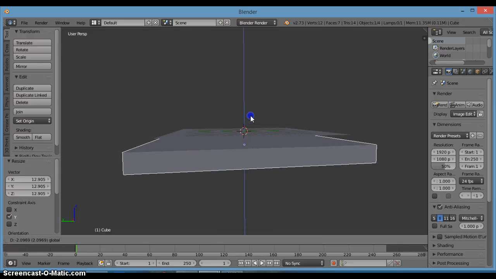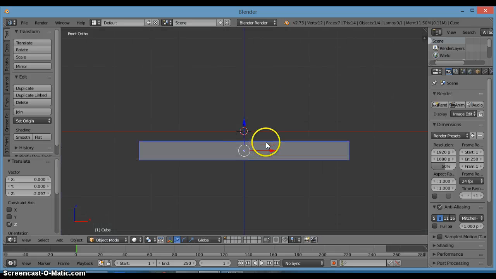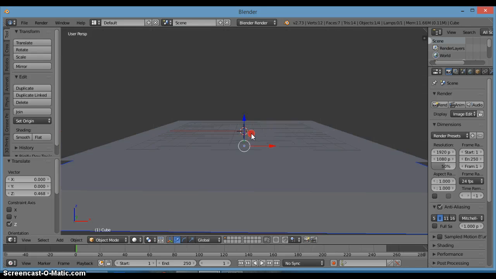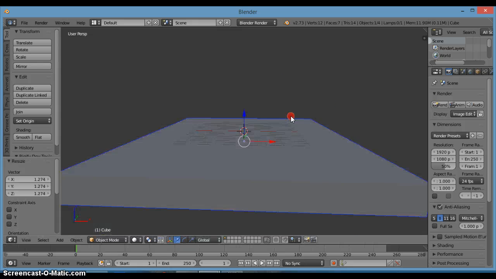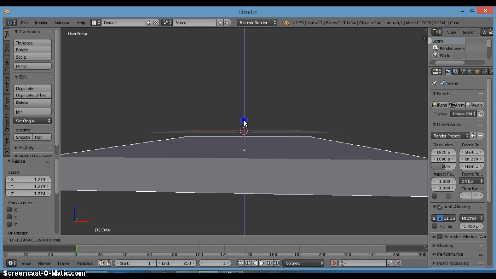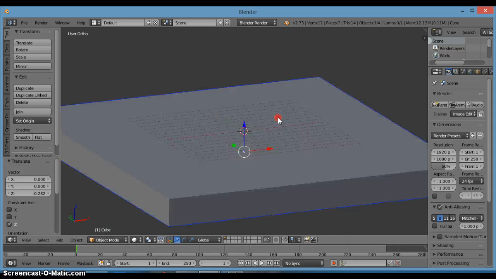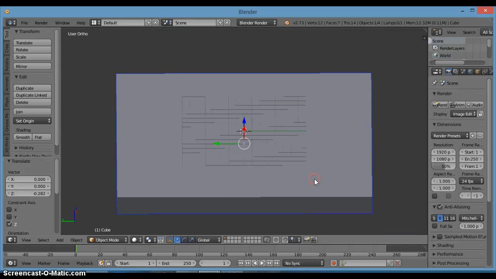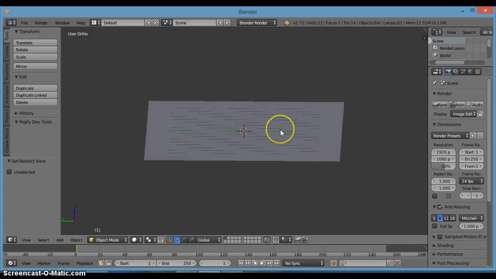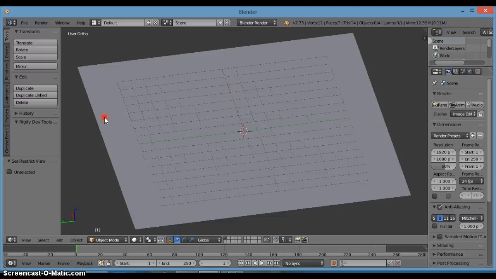Let's drag it all down. Let's just drag it until there, I guess. Okay, let's scale it out a little more, and let's drag it more down there. I think there. Let's press 5 to go into orthographic, and that's fine there. Let me just hide this cube for a while.